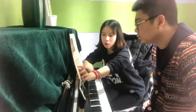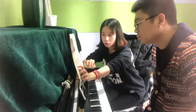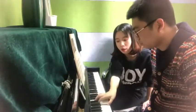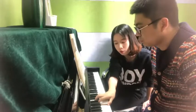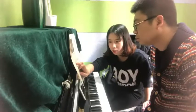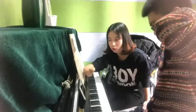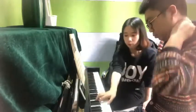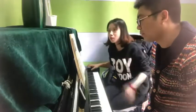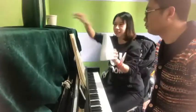This is called the whole note. When you play this kind of note, you need to keep four beats like this, almost 4 seconds. And this is called the half note. When you play this kind of note, you need to keep two beats like this. One, two. So then let's use the metronome to practice these two kinds of notes, okay?